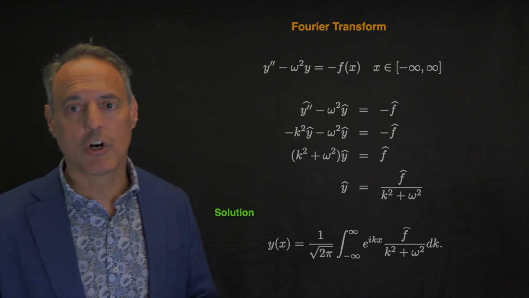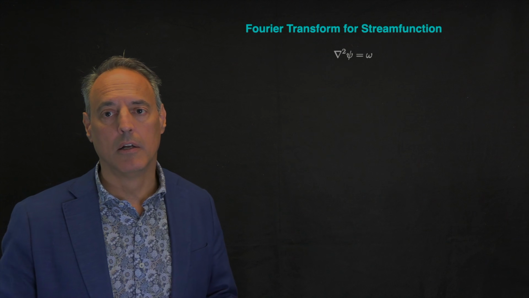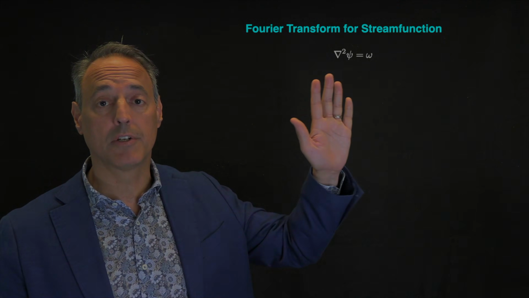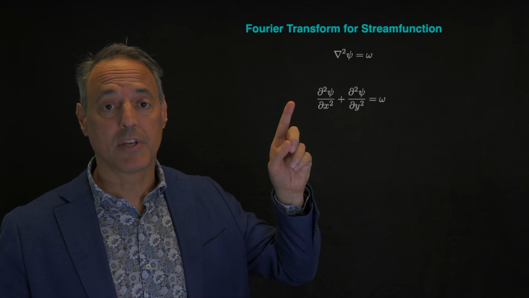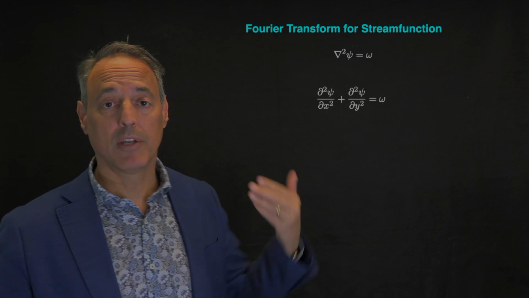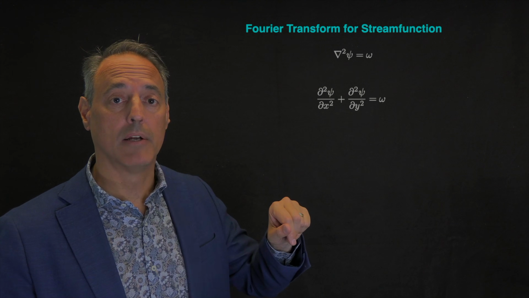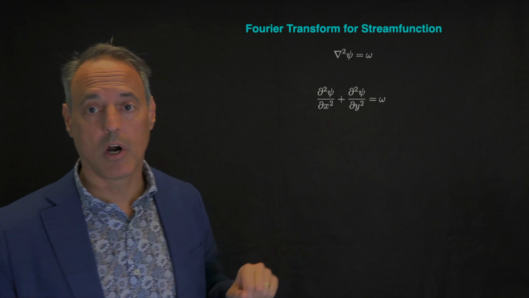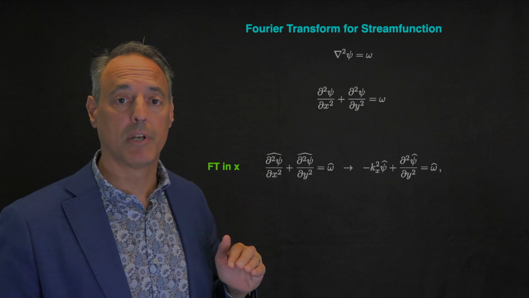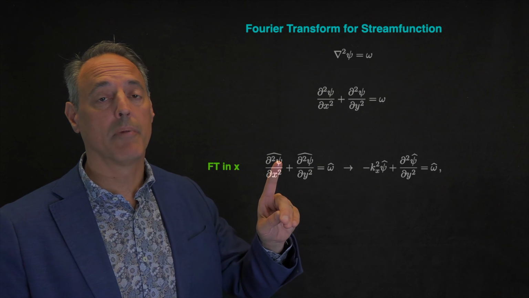So how do we go and solve our equations here with the fast Fourier transform? We want to think about this Poisson equation. And remember, this is 2 derivatives in x, 2 derivatives in y. So to solve this, we have to take a Fourier transform in x and then a Fourier transform in y. So let's walk ourselves through it. First of all, take this equation and take the Fourier transform in x. The Fourier transform in x will be denoted by the hat here.